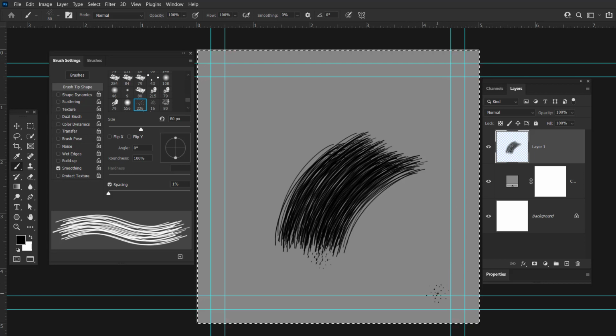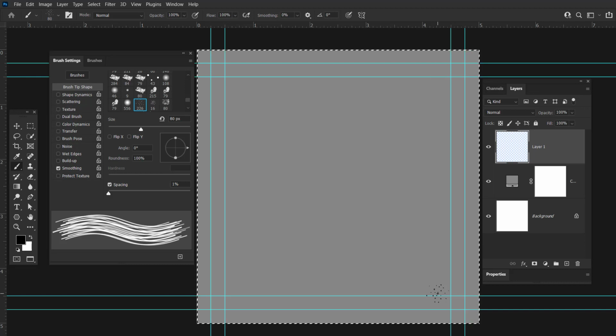So if I hit delete, it gets rid of the hair. Now, I want hair that's going to have a tapered end to it. Don, you don't have a Wacom pen, so you won't be able to do this. But everybody else who has a Wacom pen, this is what you need to do.